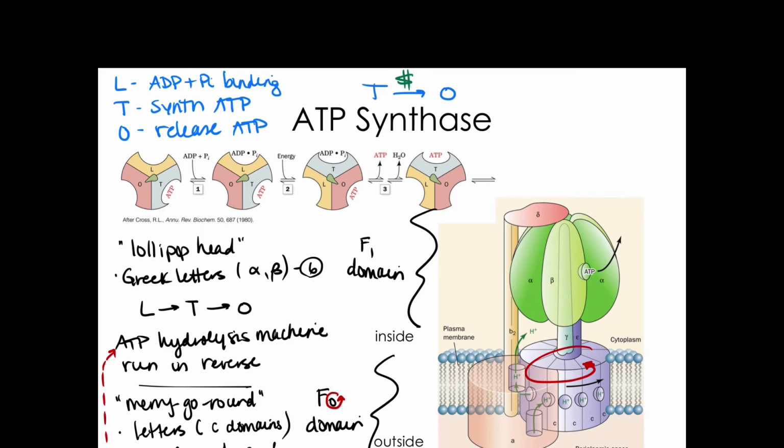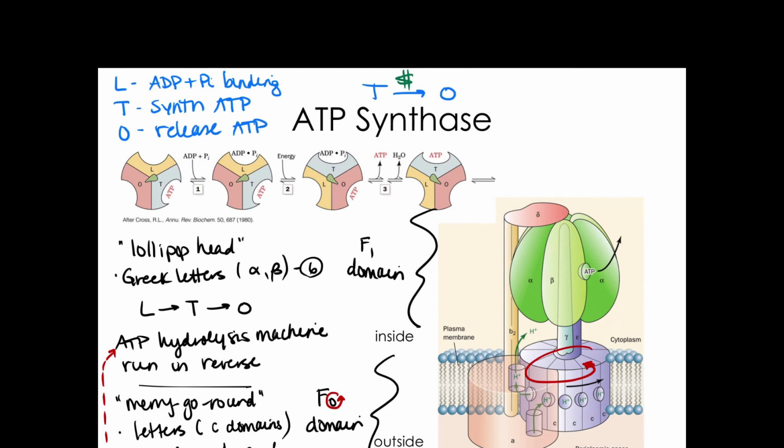And again, to help you remember, we got a little 0 there, reminds us that this is where we've got this merry-go-round that really is going to rotate here. So we've got this merry-go-round, and you can think of each of these little C domains representing seats that we can have protons go and sit on. So again, these letters, we're going to see not Greek letters, but regular letters that we have here for the different domains. We've got A, we've got B, and then the C domains are really the important domains. Those are the seats in our merry-go-rounds.